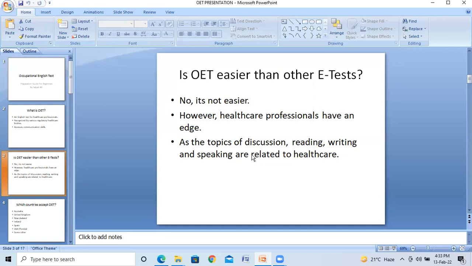Any topic that will be discussed either in speaking or reading will be either a disease or maybe anything else, but it will be related to healthcare. It will be related to a healthcare setting. So that is the reason that we find it easy compared to any other test.